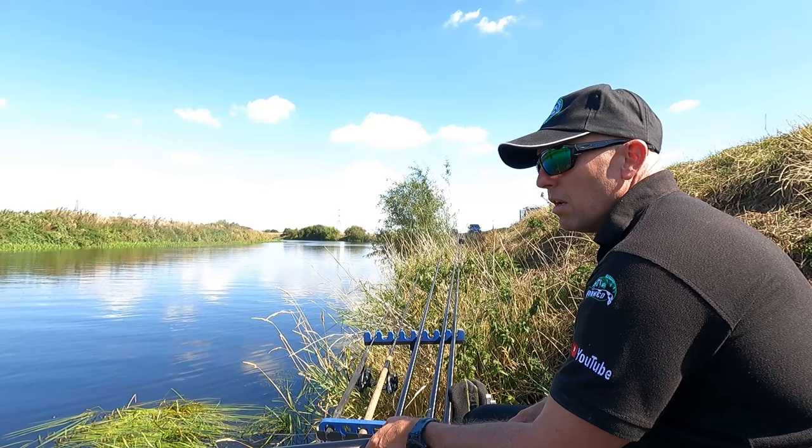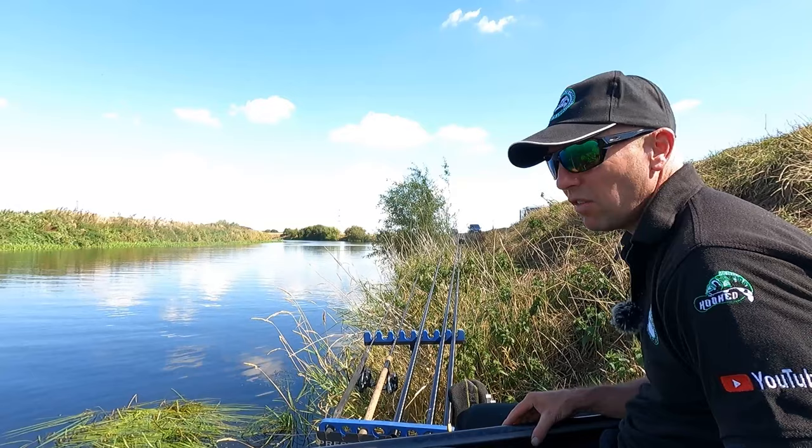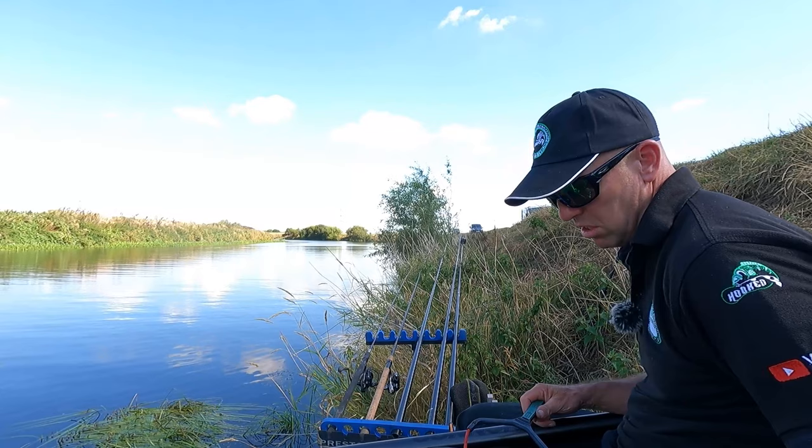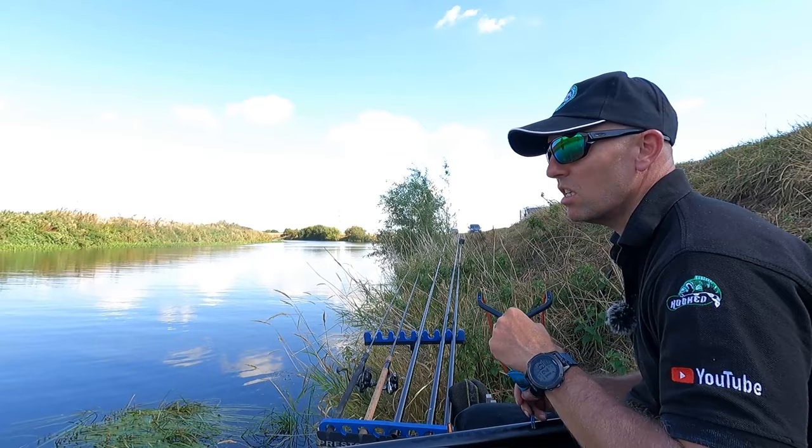The only trouble is I'm still struggling to land fish. It's better with the orange elastic on the inside with the weed problem that I've got down here, as you can probably see. But the landing net situation with the bank behind me is just very difficult. Really am struggling with that.